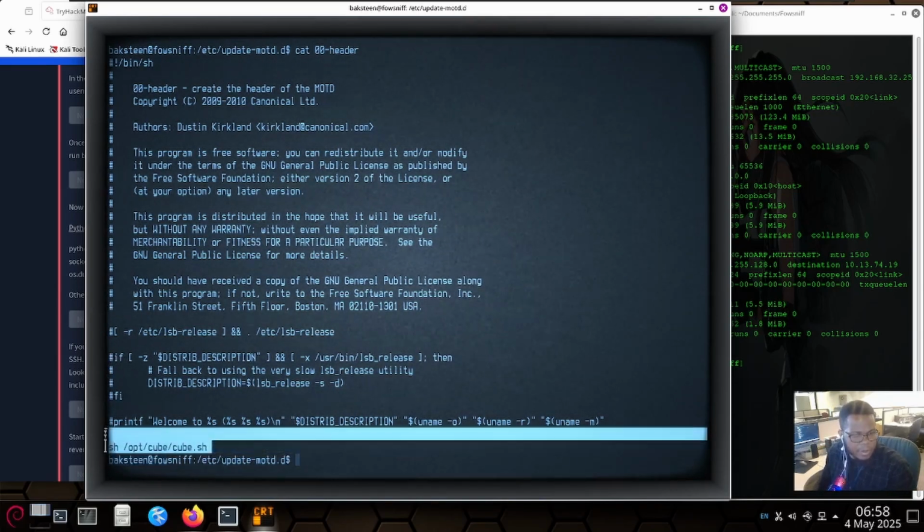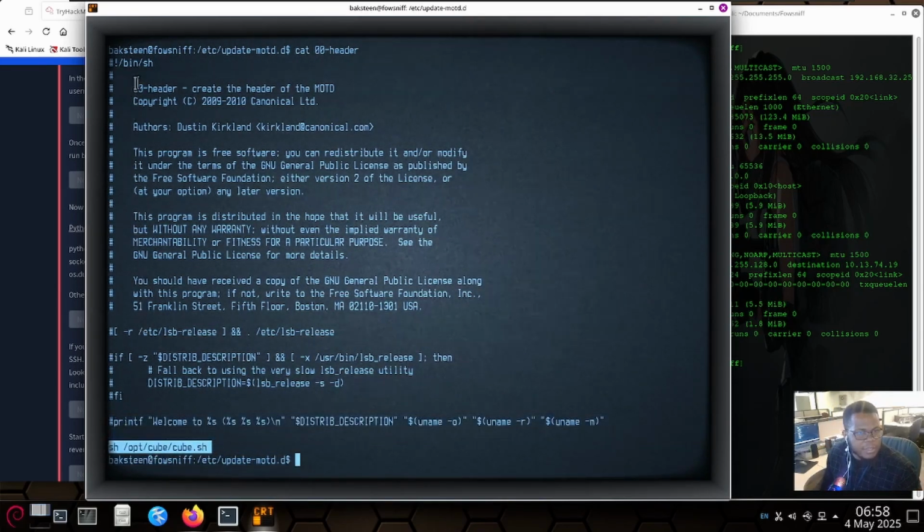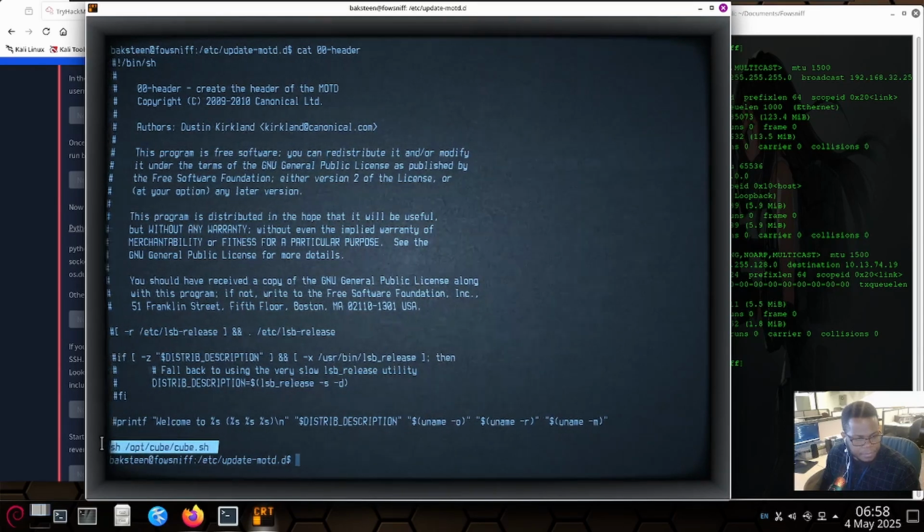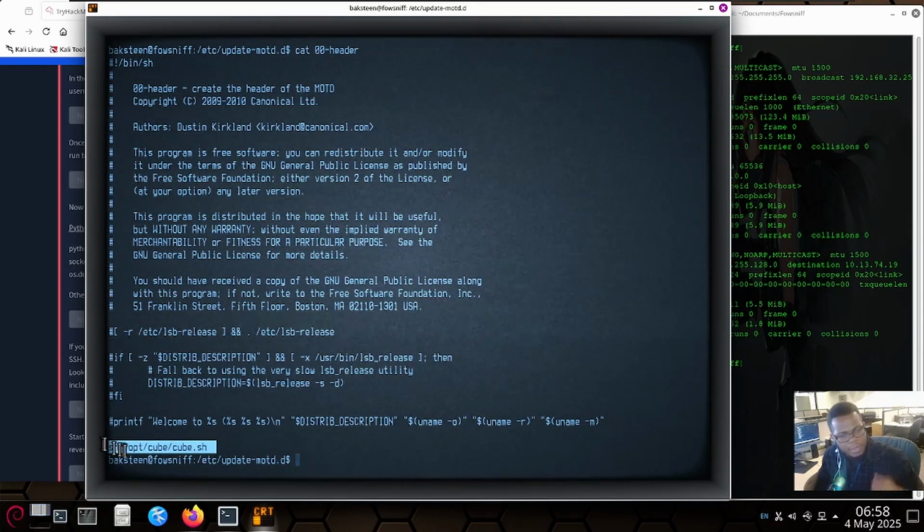We can see that right here, even though everything else is commented, meaning they're not doing anything. So the only thing that's gonna run the next time someone logs in is this bash script, and we will get a reverse shell.